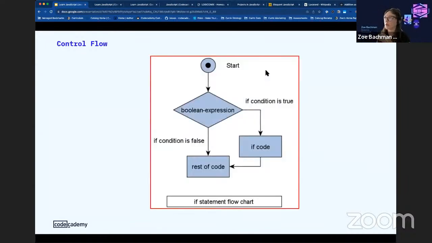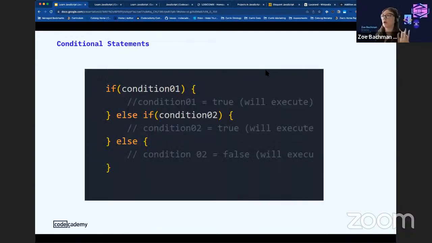In programming, that question we're asking ourselves is a Boolean expression. It's called a Boolean expression because we're checking to see: is the condition true, or is the condition false? And we want to do different tasks depending on what the condition is. What that looks like when we write it out is something called an if statement or an if else statement. You say, if this specific condition, this Boolean statement, is true, then we're going to execute the code within this block here.